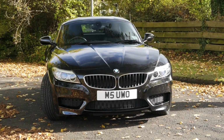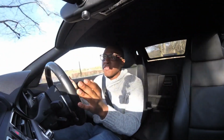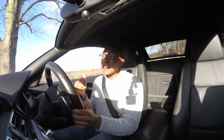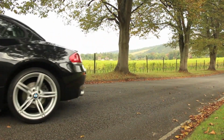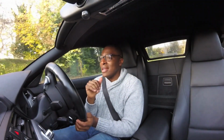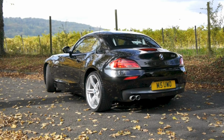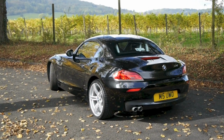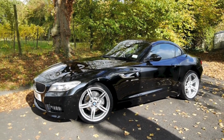Visibility was one thing I was worried about before I bought this car. Obviously, when I read reviews and when I actually went to test drive the car, it was fairly intimidating because of the long bonnet. It's really hard to see where the front ends. But honestly, once you get used to it, it's fantastic. When it comes to blind spots, because it comes with quite narrow pillars because of the glass screen, I can see all four corners of the car.